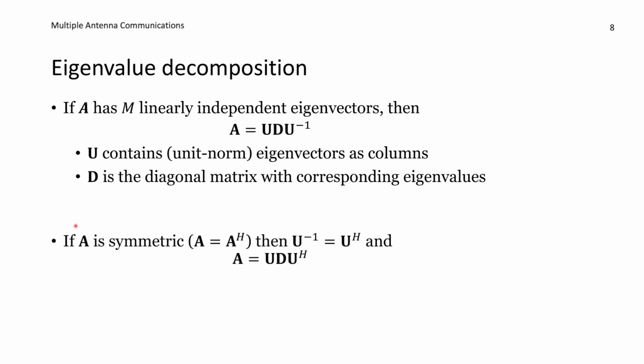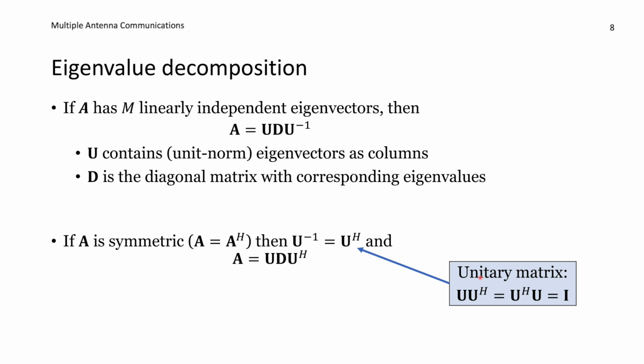And in cases when A is symmetric, so that A is equal to the Hermitian transpose of A, or the conjugate transpose, then it turns out that the inverse of the matrix U is the same thing as the conjugate transpose of U. And this type of matrices that have unit norm columns and satisfy this requirement are called unitary matrices. So if you take U, multiply with U Hermitian, you get an identity matrix. If you take U Hermitian times U, you also get an identity matrix. So these are their own inverses as long as you are selecting the conjugate transpose of it. And under those conditions, which happens for symmetric matrices of this kind, you can replace this inverse of the eigenvector matrix with the conjugate transpose of it.